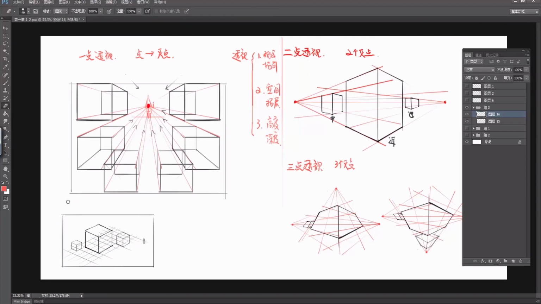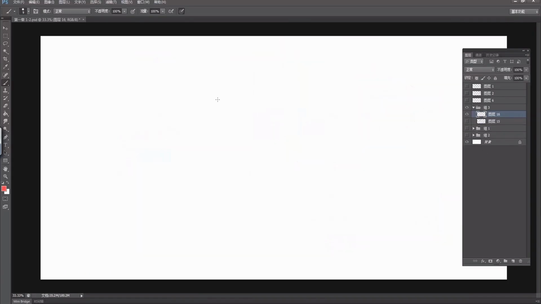Mark it with 45-degree fake perspective. It's a kind of fake perspective. Let's roughly talk about 4-point perspective. Actually, it's not accurate to call it 4-point perspective, but more similar to the so-called fisheye perspective.